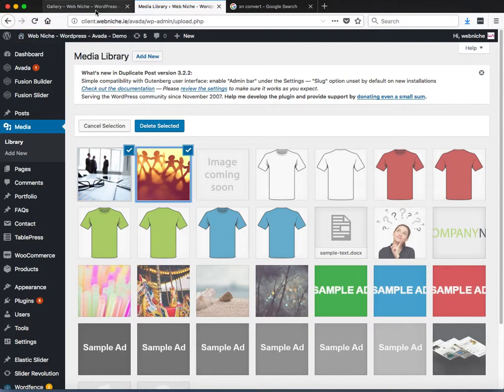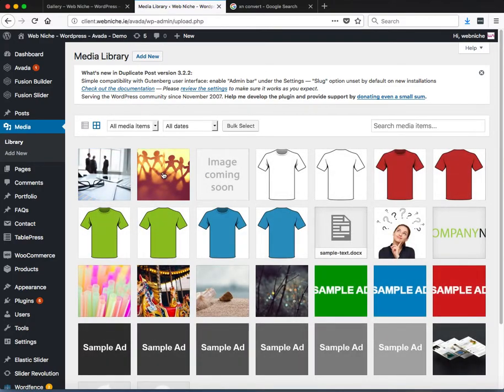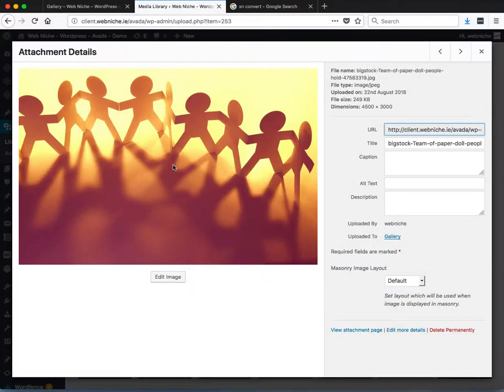That image there, I think, yeah, it's still showing on our website, so I'm going to uncheck that one, and I'm just going to delete this image here. So I can just click delete selected, and the only image that will be removed is this one. So that's the bulk select, so I'm just going to cancel that. We only want to delete one image, so in that case I can just click into it and click delete permanently.